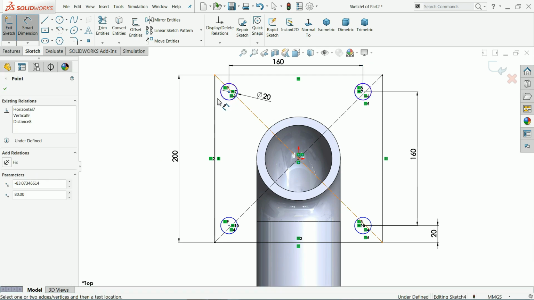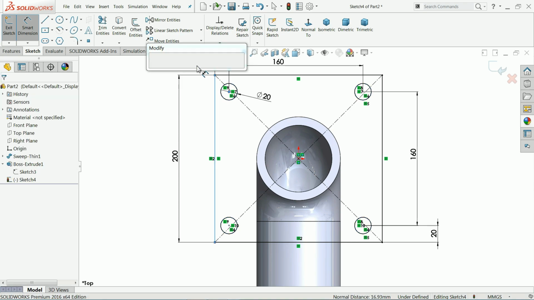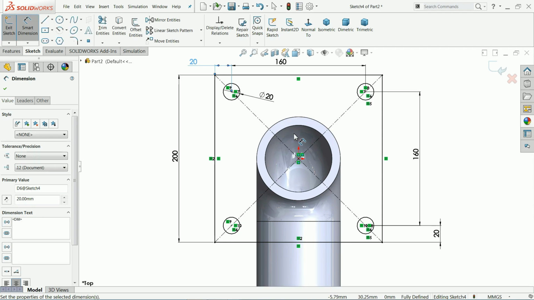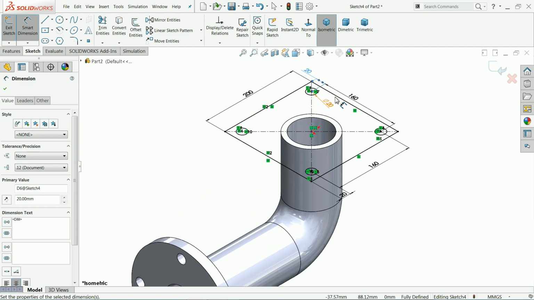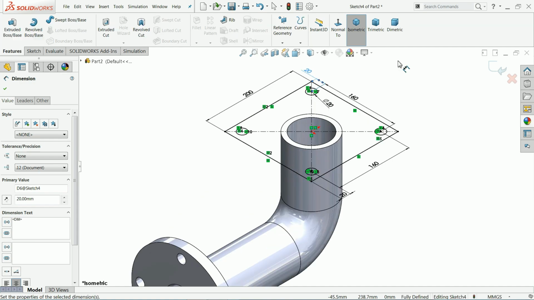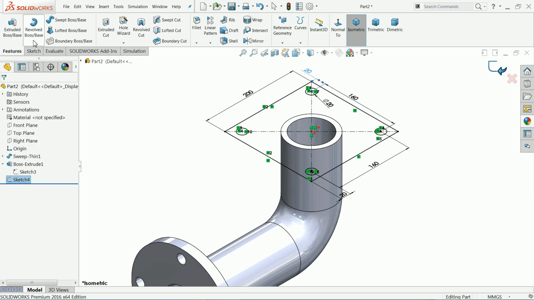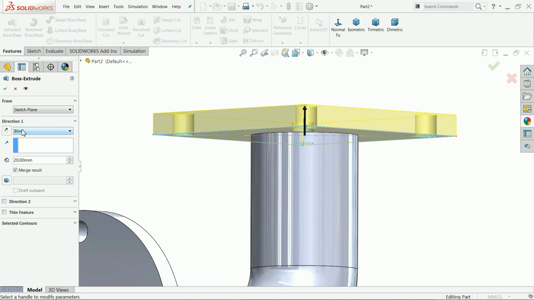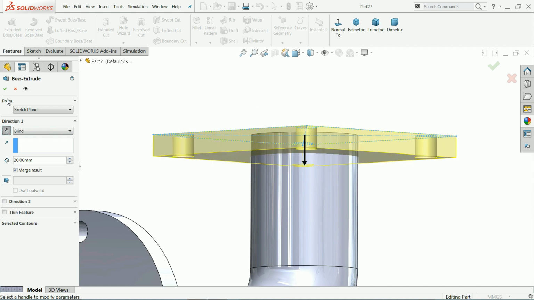Now one more distance from here to here, 20. Now see, this is a fully defined sketch. Isometric view. You can either choose exit command or directly choose extruded boss base. It's no issue. Now see, blind end condition, we choose blind, 20 millimeter thickness. Select reverse direction.